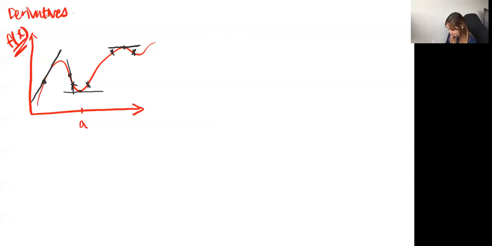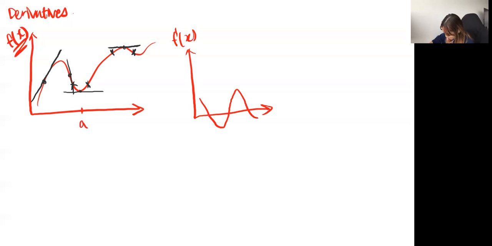Yeah, absolutely. So let's say I have this function here, and I'll try to be a little bit more accurate with this one, but the derivative of this function crosses 0 a couple times. So I'm going to guess it looks something like this. At these points, and I'm going to say that this point is A, at this point here, we don't know if it's a minimum or a maximum, because if the derivative is 0, it tells us that it is a minimum or maximum, but it doesn't tell us which one it is. So one way that we can do that is we can actually take the derivative of the derivative.